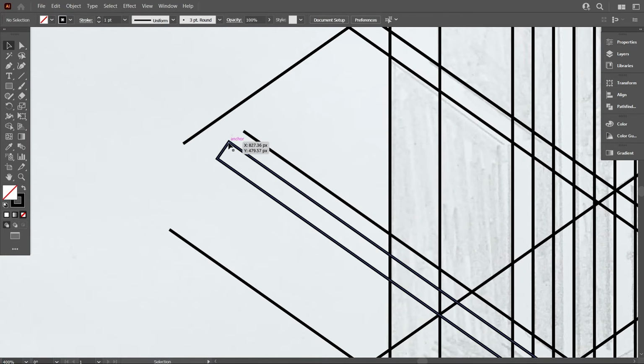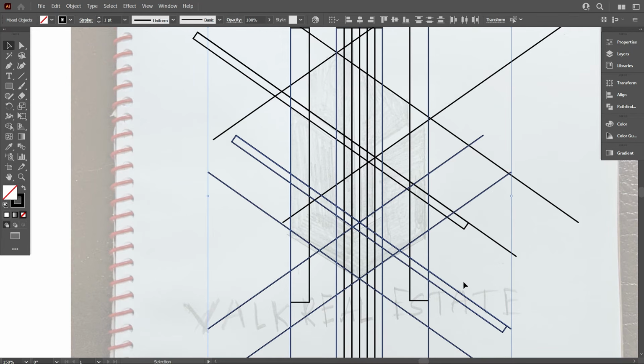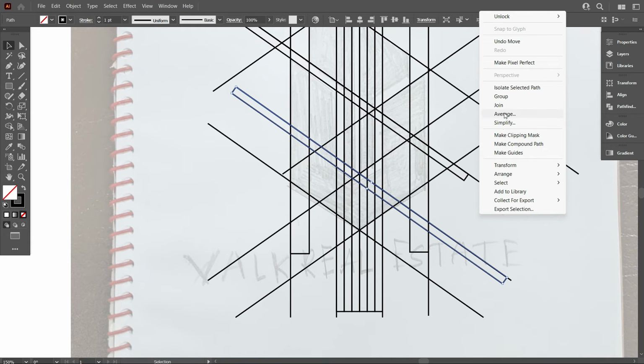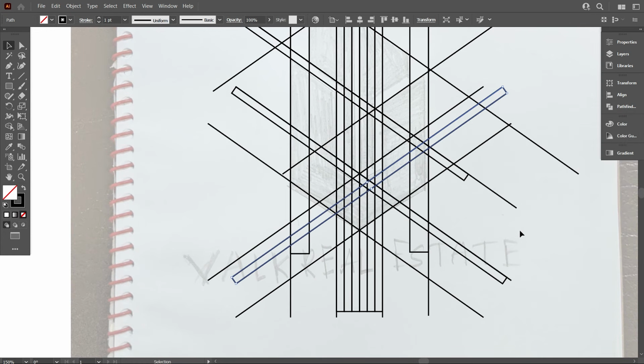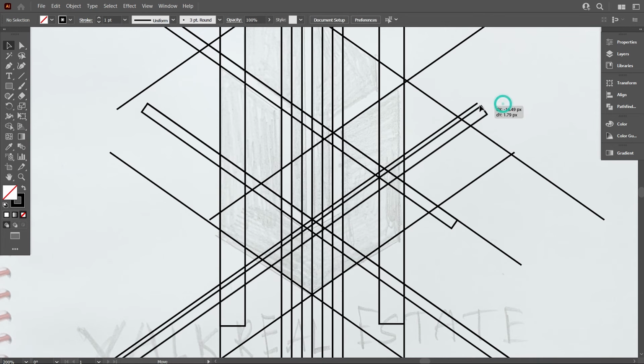Also place it here like before. Now select the line and make it reverse like it. And place these lines perfectly like that.